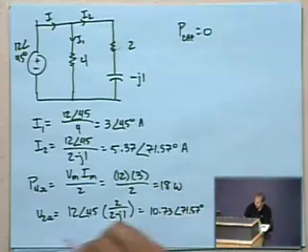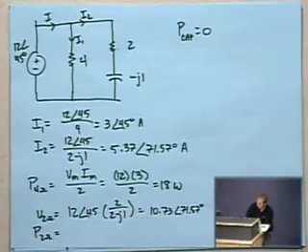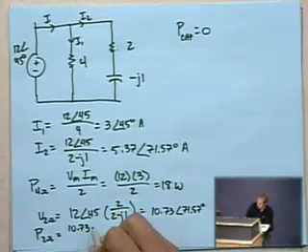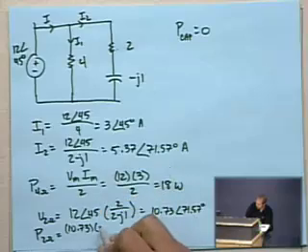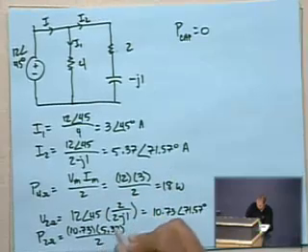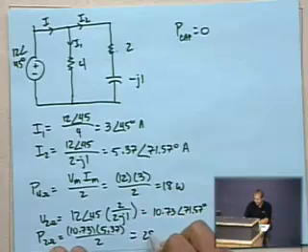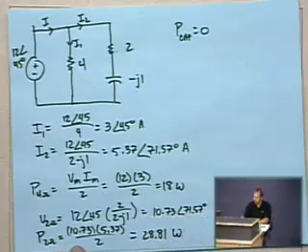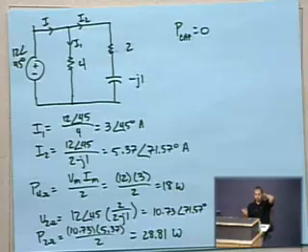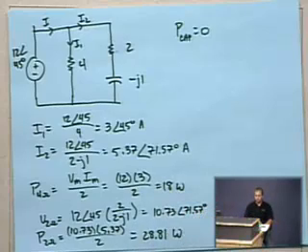So the power in the 2 ohm resistor will be the voltage magnitude, which was 10.73, times the current magnitude, which was 5.37, divided by 2. That's 10.73 times 5.37 divided by 2. It's about 28.81 watts, which I think is a little different than the answer in my notes, but it has to do with just rounding. It's only different down at the second decimal point.